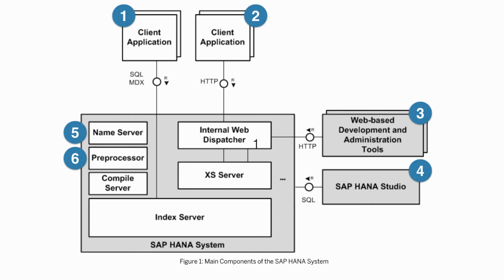The next component we will mention here is the preprocessor. The preprocessor server is used by the index server to analyze text data and extract information from that data using text search. It is used by the SAP HANA text analysis technology to work with unstructured data like documents, PDFs, emails, but also Twitter feeds, anything which contains text.